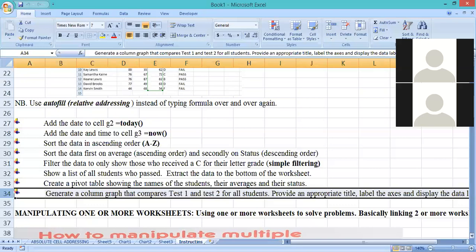The worksheet is also in the group. We have to do some reading on our own. We realize what is happening around us now, and so we have to be vigilant. We have to take responsibility for our own learning. We're not in the classroom, and so we have to just try and do our best, please. So I'll see you on Wednesday. And I hope when you come on Wednesday, you would have read the notes on manipulating more than one worksheet as it is in the notes provided.